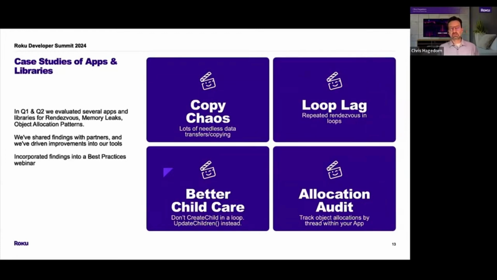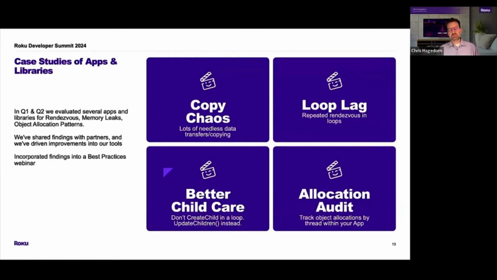Another rendezvous related behavior we found that was not great, and we saw this primarily in analytics and ad related logic, was an event loop where every time through the event loop, the code would access a field on a video node, but that video node was owned by the render thread. So if you're in a task node accessing a field on the video node, which is owned by the render thread, every single time through that loop, there was a rendezvous happening to get that data. And there are strategies to avoid that rendezvous that we talk about in that webinar.